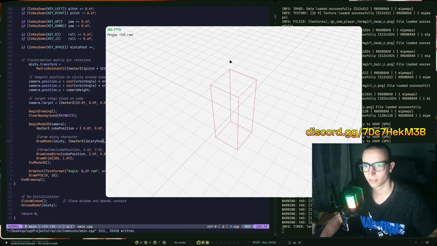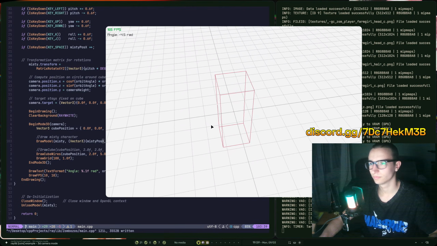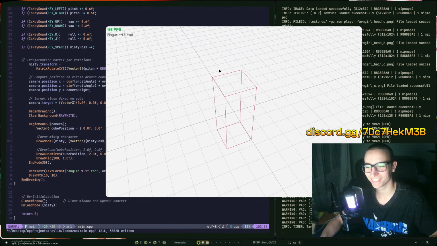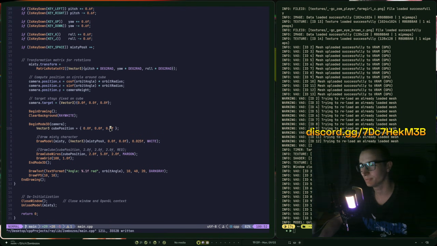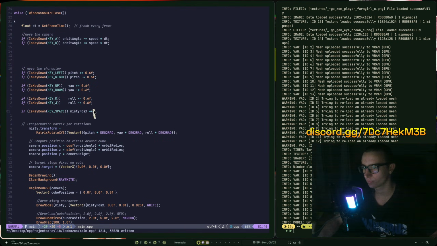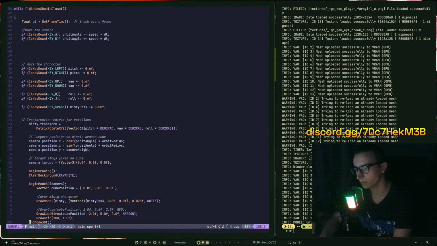Space. Whoa. Where's she gone? What? Okay, that's a bit too much. Plus equals 0. Maybe that would be better.